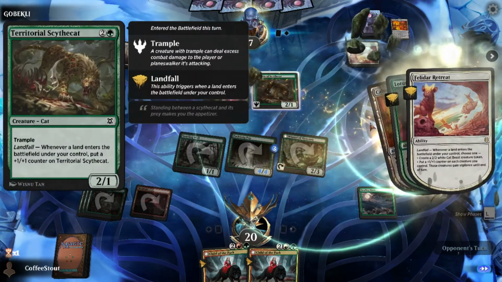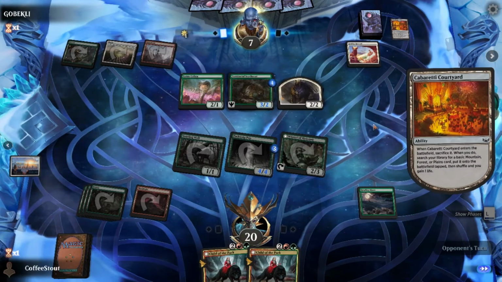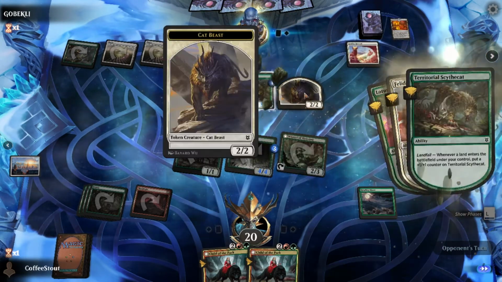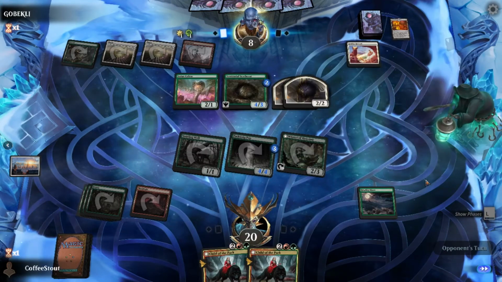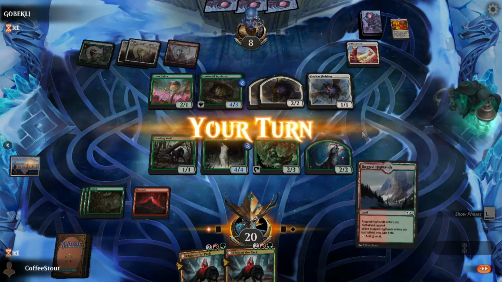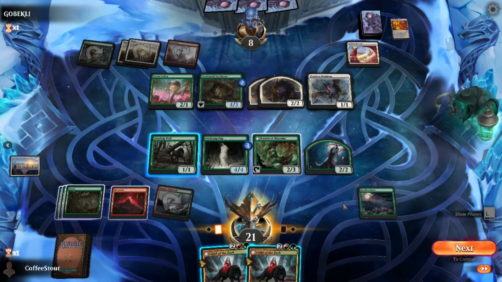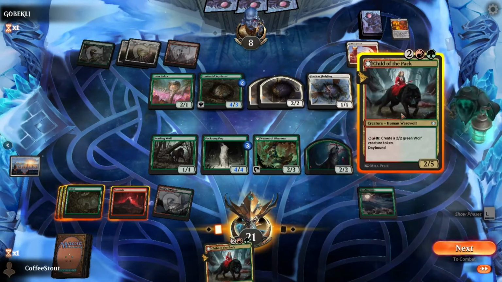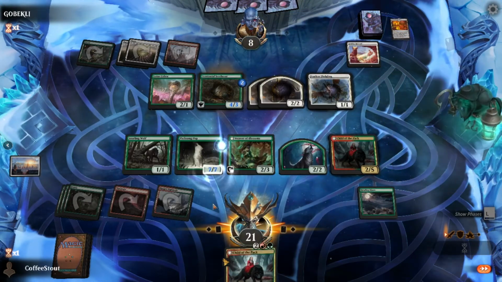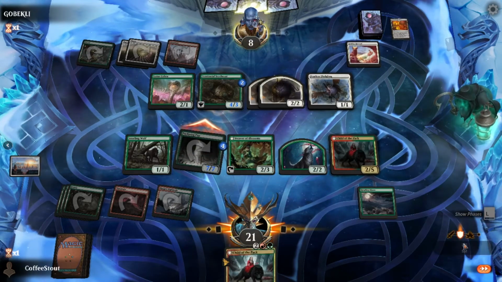A 2/1. Not the most scary thing I've ever seen. Yep, there's a little cat beast. Cabaret Courtyard. White. Another Fedora's Retreat proc. And so 2/1s, and here there's a Fearless Fledgling. We get a wolf out of it though. Make the wolf big. Swing with the wolf. Yeah. That's 7.